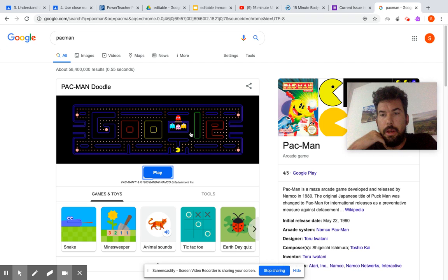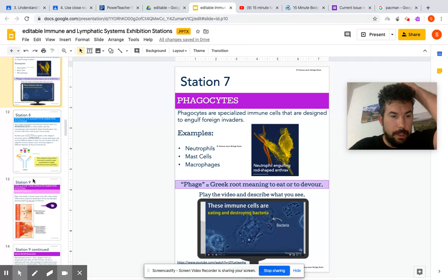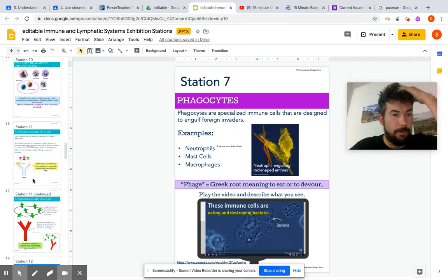Now, the other thing we need to know is what you're going to look at. This is where I'll give you a chance to piece this together. I've put together a document that asks you what you're going to work on today. There are multiple animations of what it looks like, both in the cellular way and in an animation. I want you to look at that today as well, and try to piece together a simple comic strip or a simple little interactive about how that interaction works and why it's important. So back to my slides here. I don't think there's anything else we really need to talk about today in terms of your immune system.